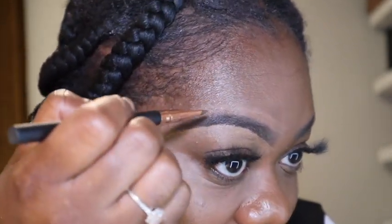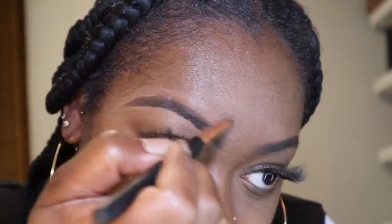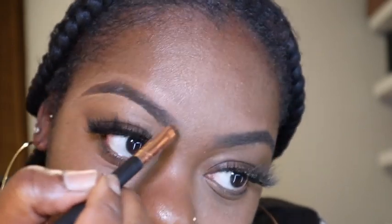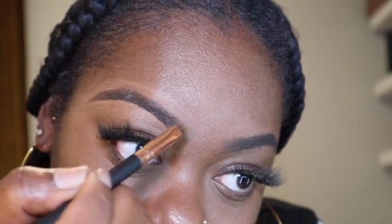And then you'll buff this out too. So you want it on. And then as far as the front, I smooth this out by bringing the product, just so it's not such a harsh square in the front.